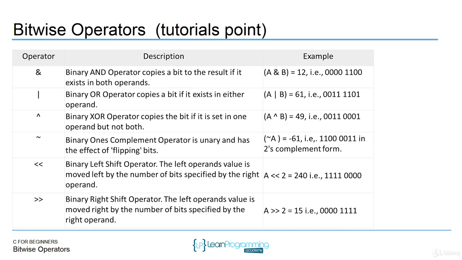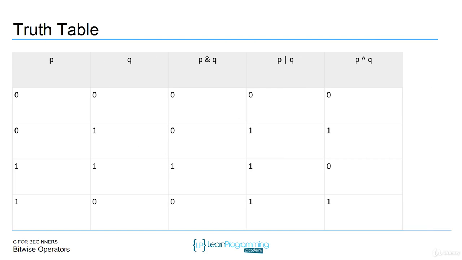The other important thing to understand with the bitwise operators is how you evaluate these A and B values, right? So what does a 1 and a 1 evaluate to? A 1, if it's an ampersand. If it's an OR, 1 and a 1 evaluates to a 1 as well. But a 1 and a 0, if you're using an ampersand, doing an AND, that evaluates to 0, false, right? So I just wanted to provide a little truth table here that shows you the values when you use an AND, an OR, or an exclusive OR.